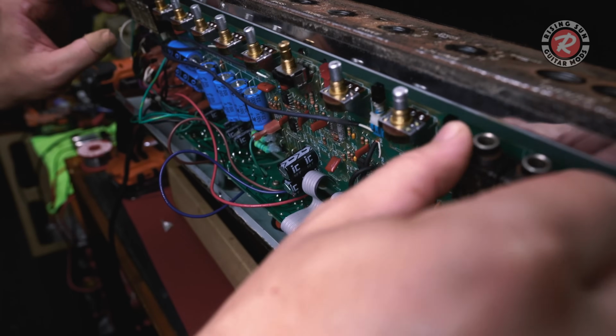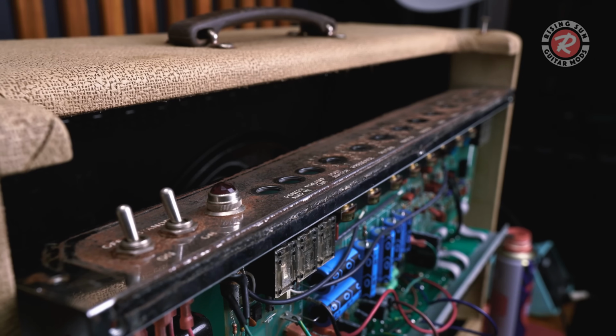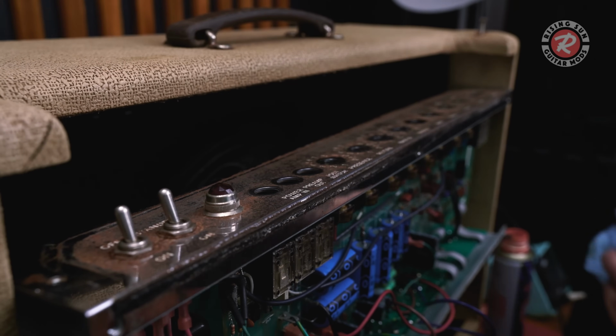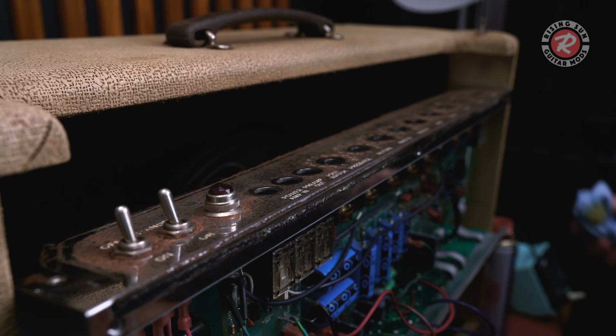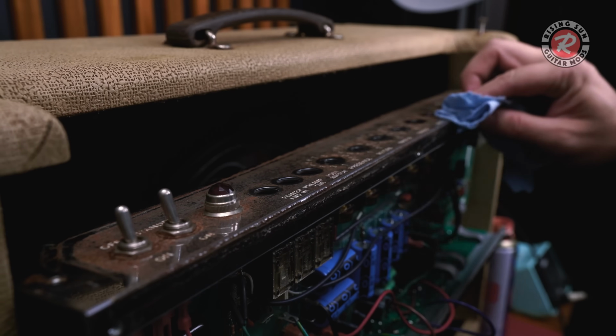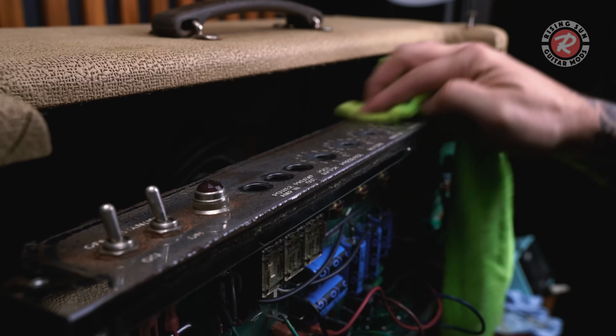Now, the control panel looks like the underside of a 200-year-old pirate ship. I don't think there's much saving it. I'll give it a wipe down, but I can't really take too much of it off because I'll just lose all the text. You can buy replacement ones, so we'll see how we go.